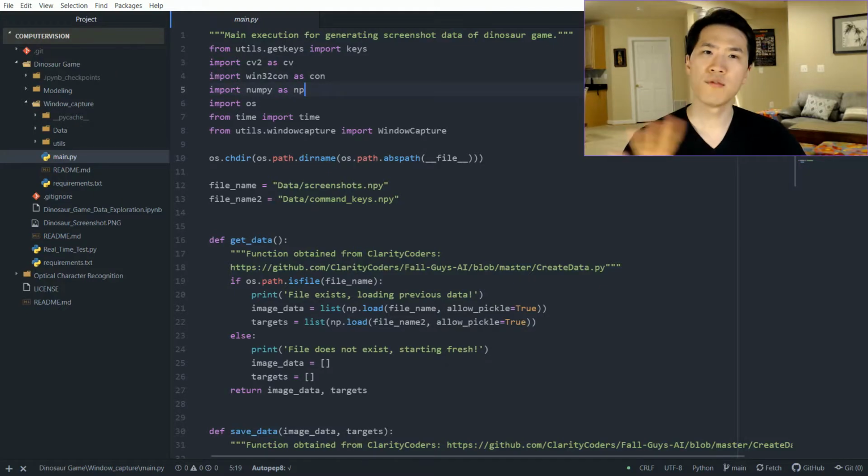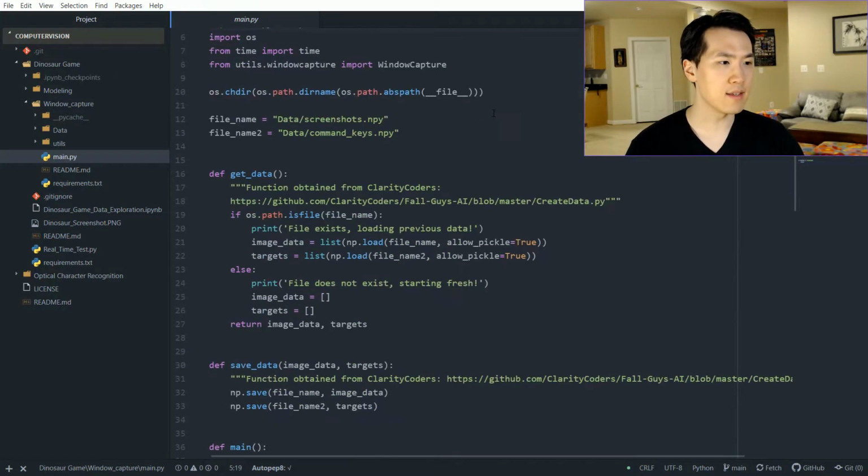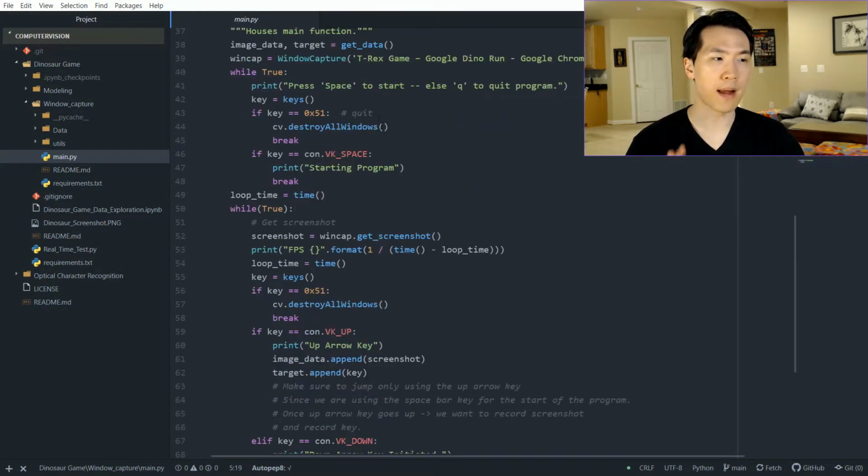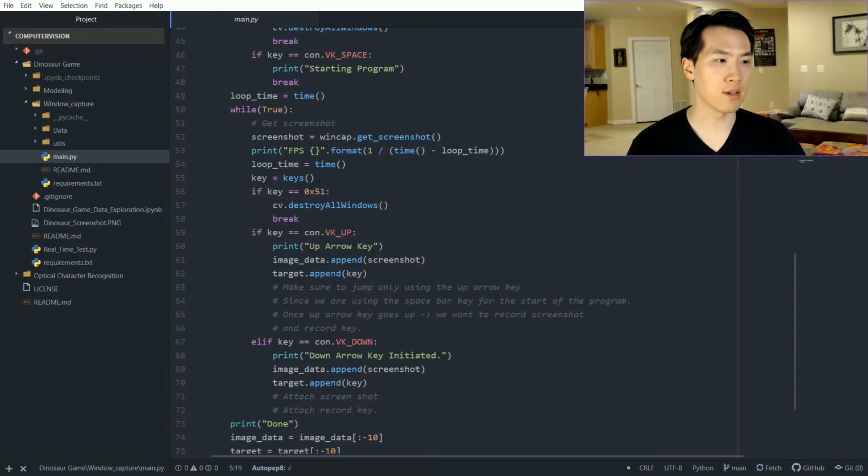And so there were a few things that I changed behind the scenes, and one of those aspects was that I'm not recording the space bar anymore. I'm only going to be incorporating the up arrow or down arrow just to make my data more succinct and avoid any headaches when it comes to cleaning the data. So I just took out the if statement there, so you will see that difference between this video and my previous video.